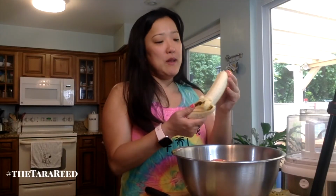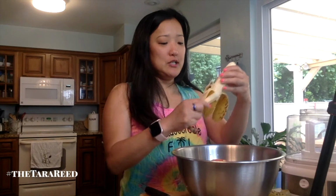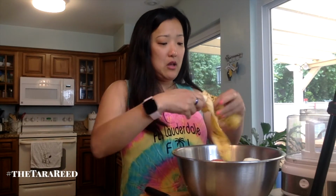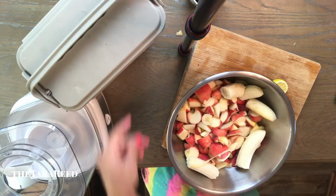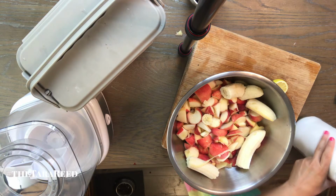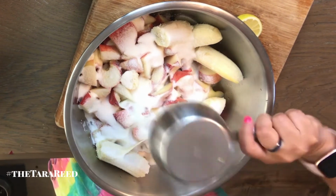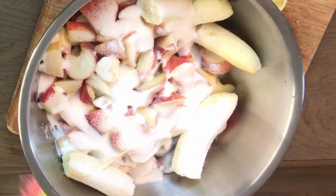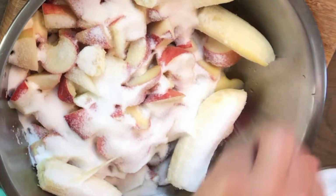Alright, that's done. Now I'm going to just add these 2 bananas, which is going to get me just shy of the 2 pound suggested fruit load. Doesn't really need the bananas, but I'm using the bananas as a filler. And now I need to put 1 cup of sugar in. And just a pinch of salt.